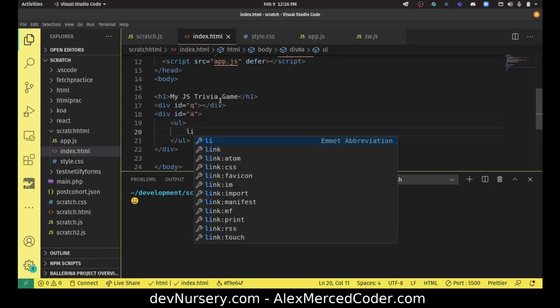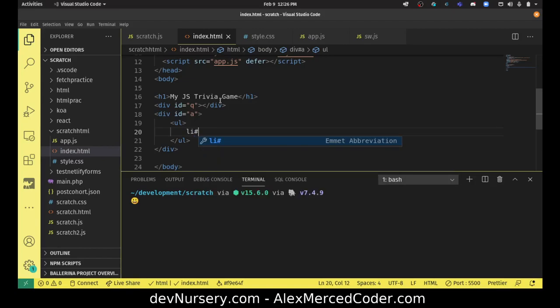I'm going to give them each an ID. Actually, I'm going to make this answer, and I'm going to make this question, just to be a little bit more explicit. Also, because I want this to be A, for answer A.